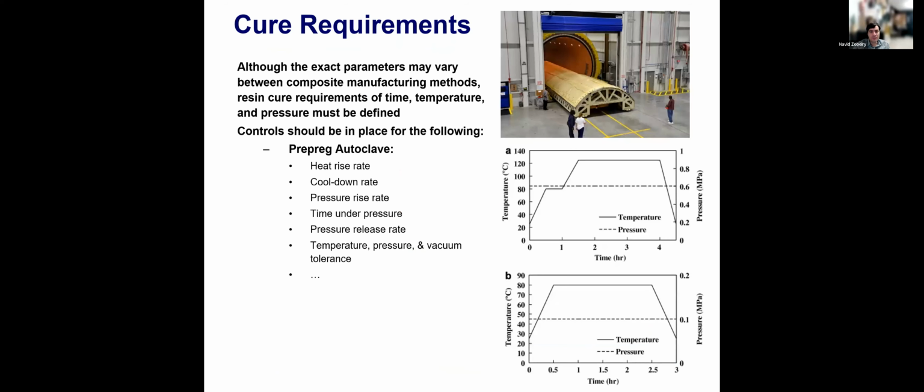When it comes to the prepreg itself, let's say the autoclave processing, you have to identify the temperature cycle and the pressure cycle that the material has to experience inside the autoclave. These are needed to make sure the defects in the material at the end of the day are minimized. If you don't follow this specific recipe, then the end result has low properties. Think of this like a cooking recipe, and you have to follow it to the letter. So you have to exactly follow this temperature cycle and this pressure cycle. Not only that, you have to place thermocouples in specific areas, as specified in the process specs, and the number of required thermocouples to show that you have followed the temperature cycle. These are all, again, specified in the process spec documents.